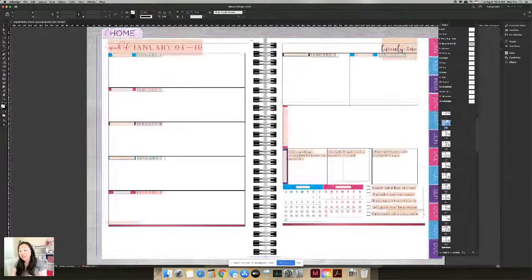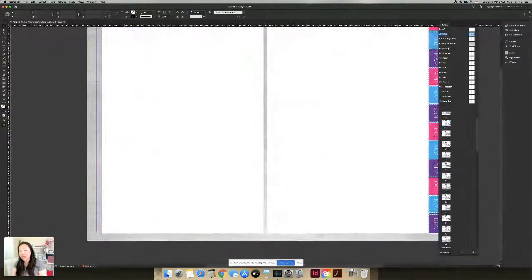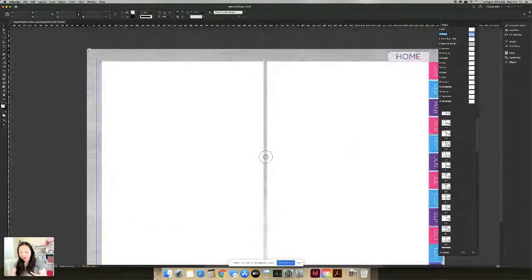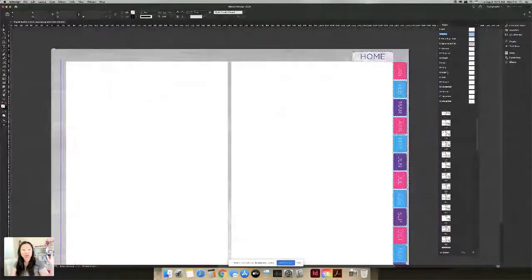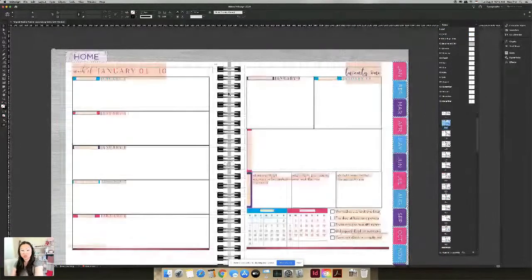Now, here at the top, you're going to see that Home over here has everything that you need, but it has blank pages. And there's no coils. The coils actually go onto the page, like I'm talking about right here. The silver coil actually goes onto the page, not onto the master page, because it has to lay on top of everything in case you want to make any edits.